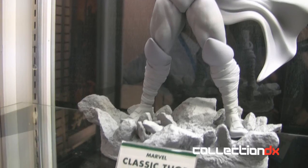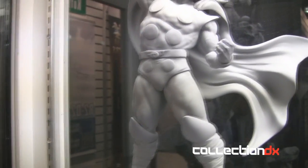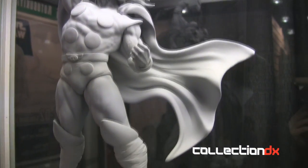All right, and so what do we got going on behind us here at this display case? Right here we have our Marvel Fine Art Statue Series. Our Fine Art Statue Series is Cold Cast Statue. And right over here we have some of our new stuff. Classics Thor. This is the first time showing it at the show. Here's a very big piece, and in May we'll have the movie coming out, so it's definitely a piece you want to check out.